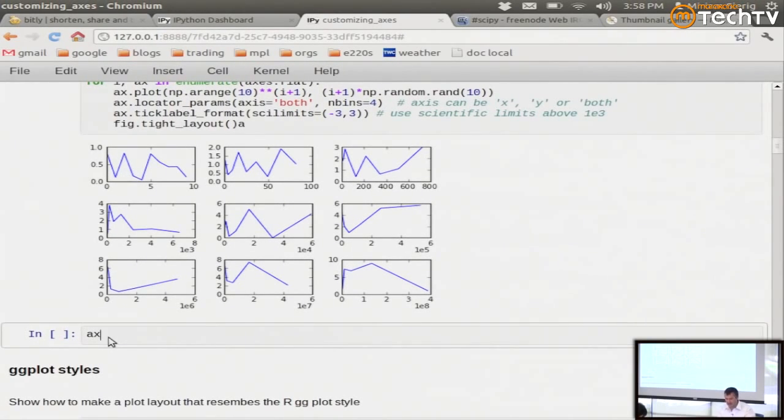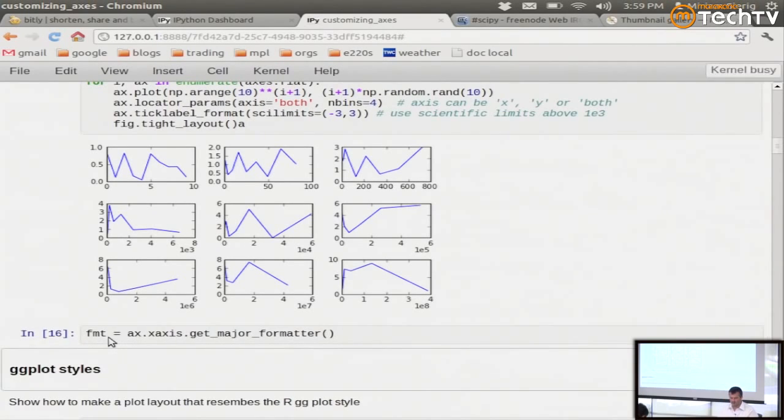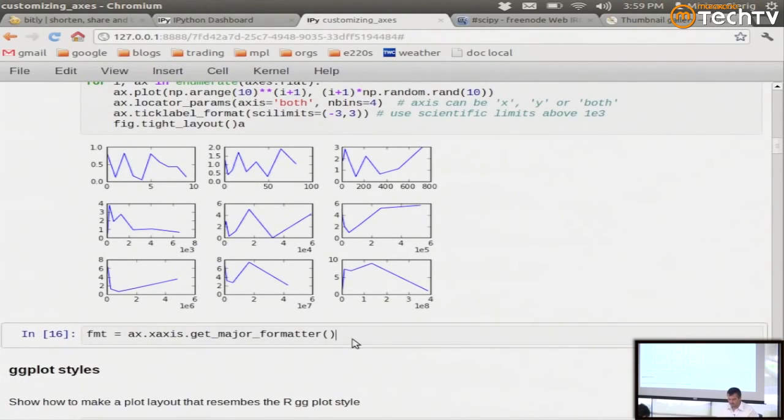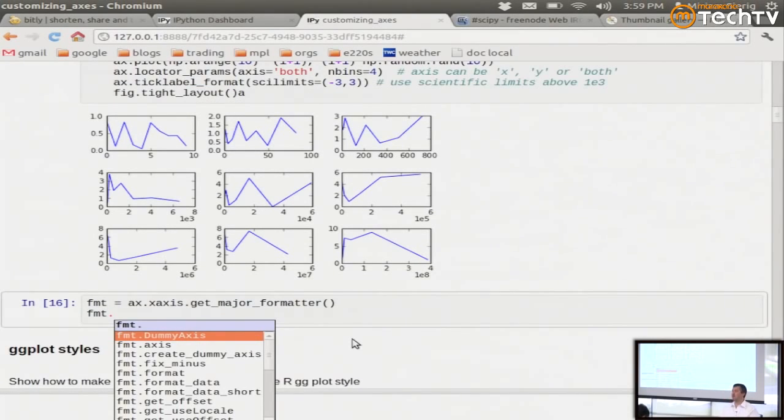First thing, I've got this ax. That's defined from my session above, so that's just the most recent axes I was working on. And then there's this function called getMajorFormatter, and that just returns the instance that does the work. The x-axis has a major formatter and a minor formatter. Major is the major grid lines, minor is the minor grid lines, and then the y-axis has the same. So this is the guy who controls that representation. I'm going to just inspect that for a second and see what's there.